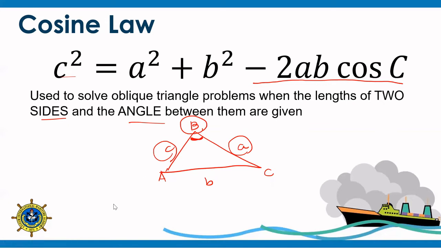So, let me give you another one. So another case is, let's say, let's just check my pen here. Okay. So for instance, pwede ka rin dito magkaroon ng, let's say, side A, okay, and then side B, ang given. Now, ano yung angle between them? So yung angle sa pagitan nila is this one, angle C. Yan. Okay, so dito pa ginagamit ang ating cosine law.